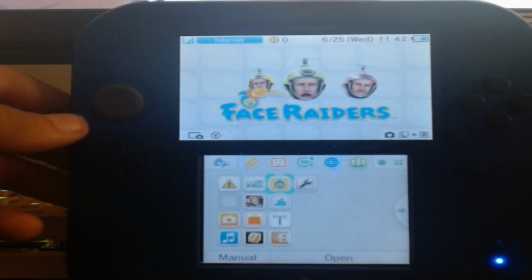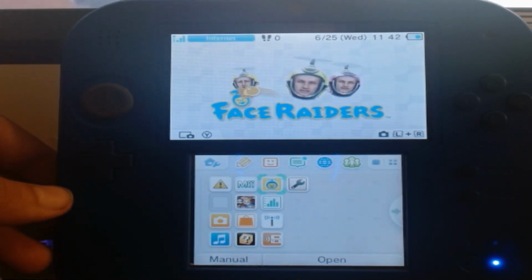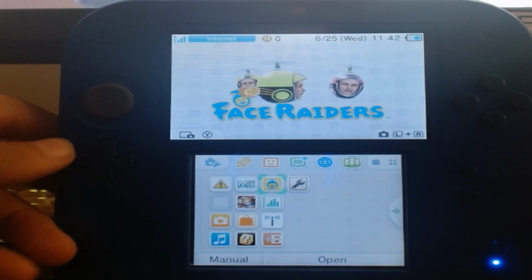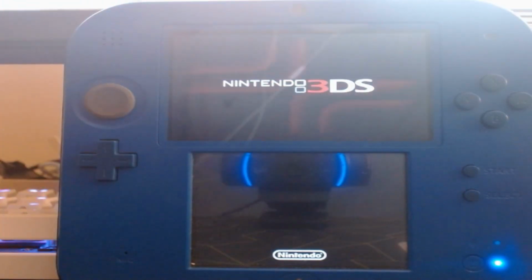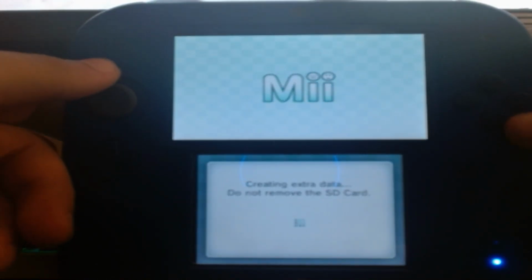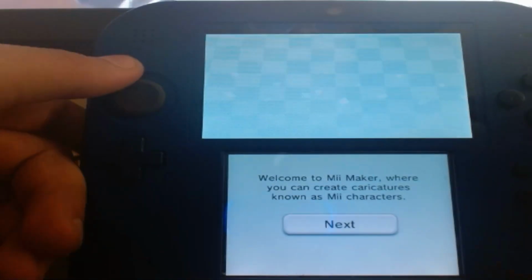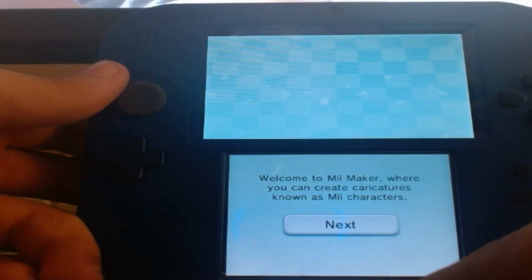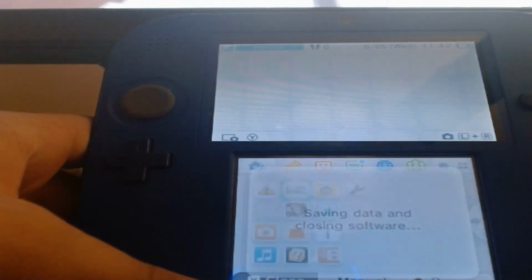Okay, now that this is in, we will open Mii Maker. And then we will go back to the home button. We will click the home and exit Mii Maker.